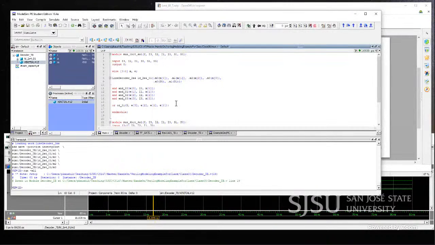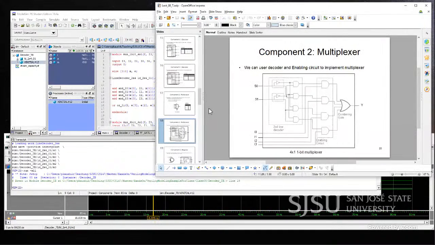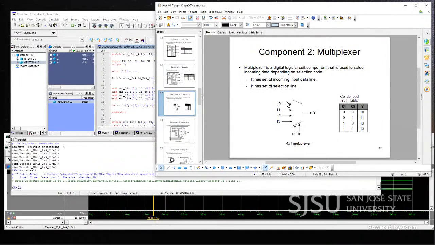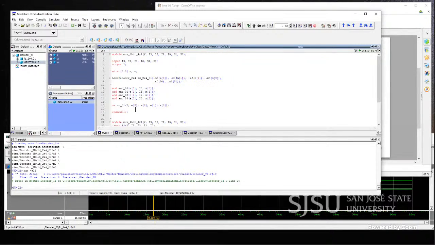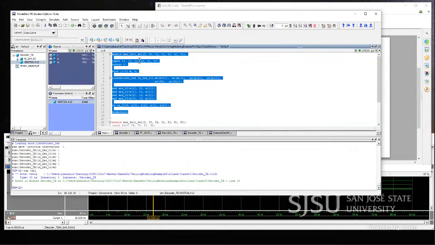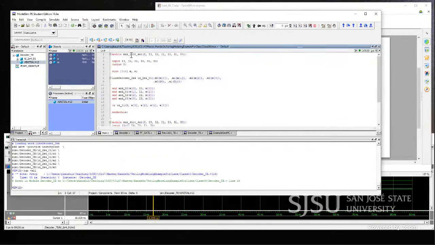And here, what I'm trying to do is, sorry, this is the 1-bit 4 by 1 multiplexer. That's what I'm defining here.